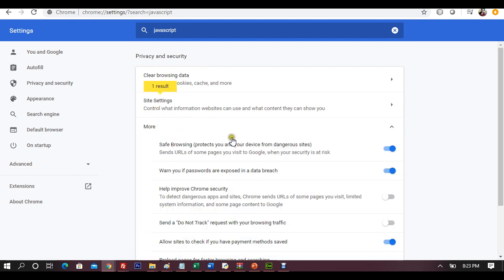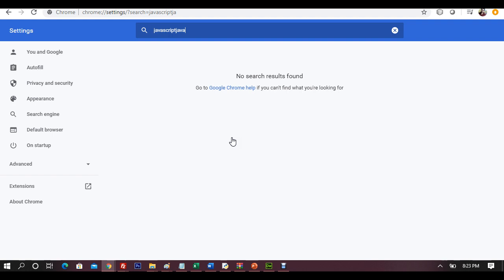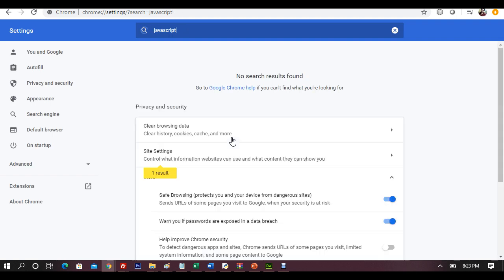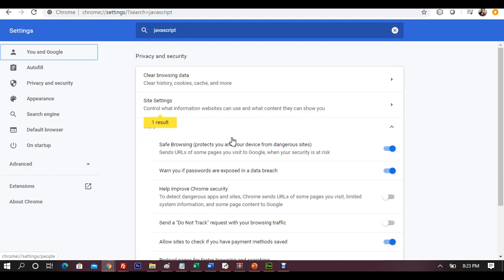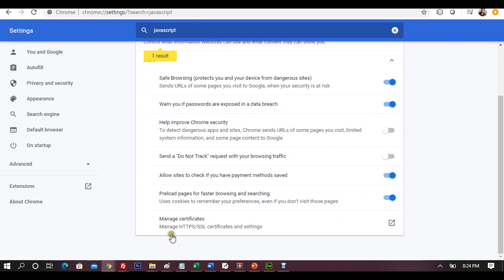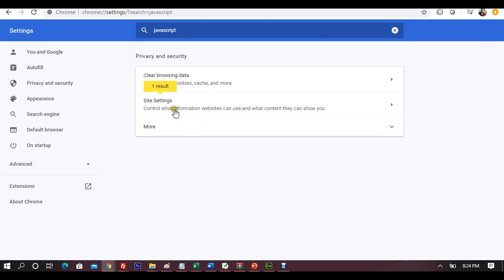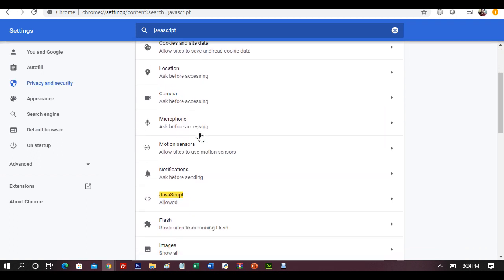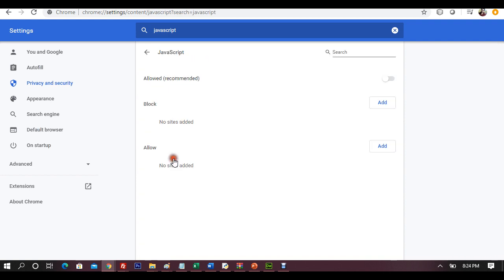Alright, so let me search JavaScript here. So now I have to see where JavaScript is set. Okay, maybe it's here. Yeah, JavaScript is allowed. Now you can see here what I do. I do not allow JavaScript.